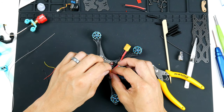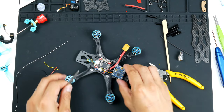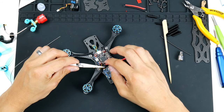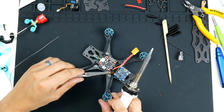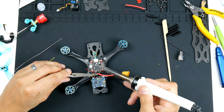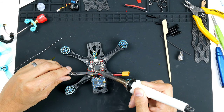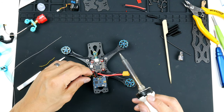I will wire the ground one up, as I mentioned earlier. I'll use my reverse action tweezers, and I'll wire it up to the ground there. Might be a bit hard to get around this. All right, let's try it this way. I forgot to tin these wires. Might do that now.